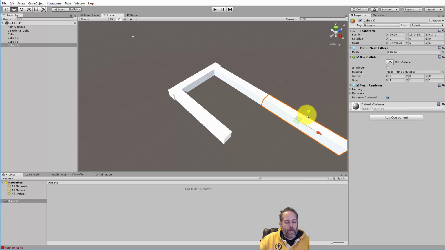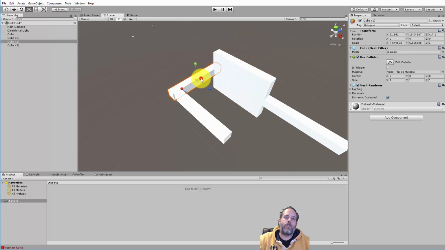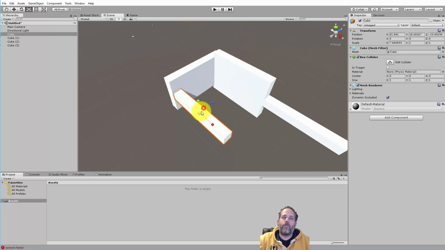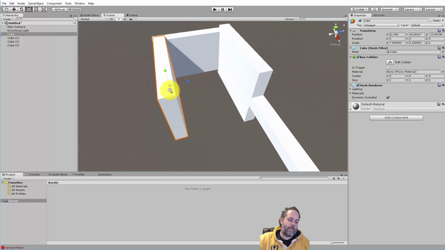Like, you see cubes, you're like, hey, I can build out some walls with the cube. In fact, I could even turn this into a big room, right? Make some nice tall walls here, put a roof on top, a roof on the bottom, and I've got myself a little bit of a room. And like I said, this works. It's slow, it's tedious, and there are easier ways to do it that I just want to show.